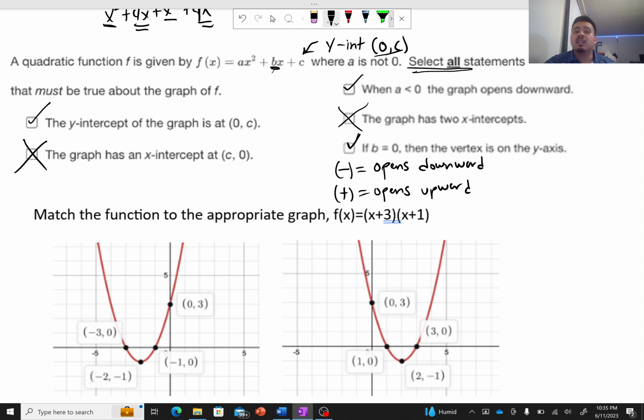I want you to think back to the lesson where we looked at all the different types of graphs. If anything, pull out your notes page that has the different graphs that you shaded in. I'm sorry, not to shade, that you drew, with the different behaviors of those graphs. If you don't have them, it's okay. I just want you to know that if b was 0, or if there is no b value, then the vertex is on the y-axis, okay? And that is it for this problem.